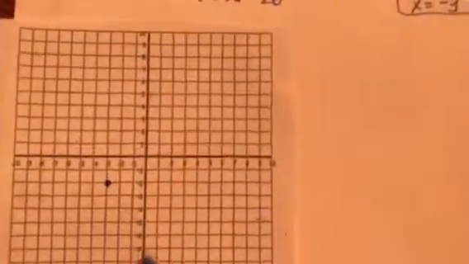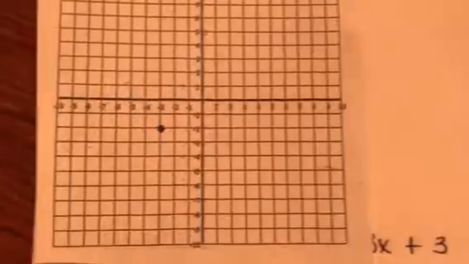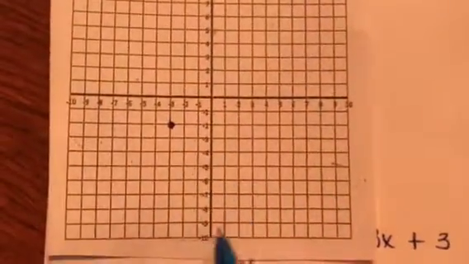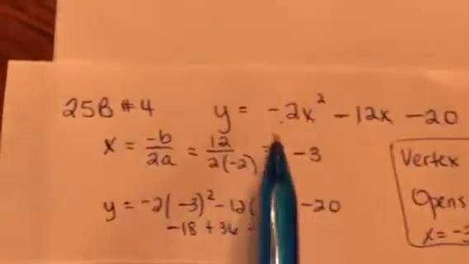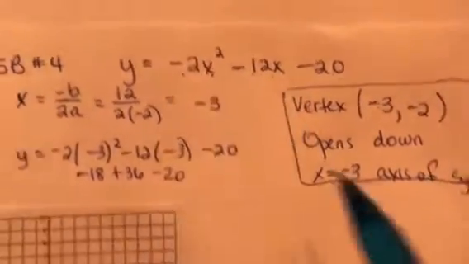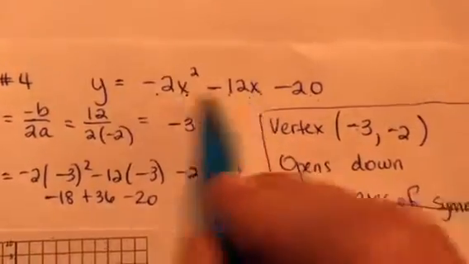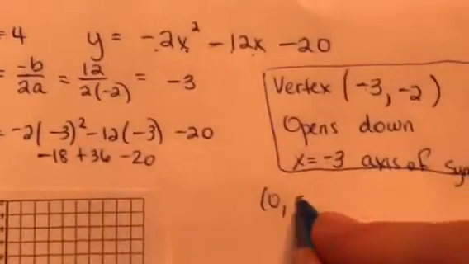All right, so I know this is going to open down. Now you have to have at least 3 points to graph this, so you can plug in anything you want to this equation. The easiest thing to probably plug in is 0, so everywhere you see an x, you could plug in 0. If that's the case, notice if I plug in 0 here, it's going to give me 0 minus 20, which is negative 20.